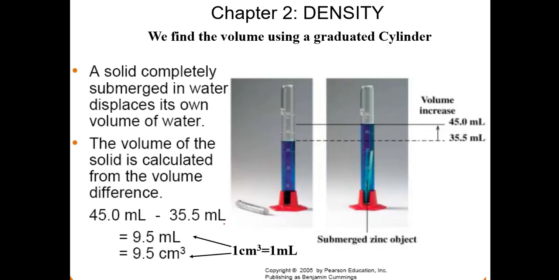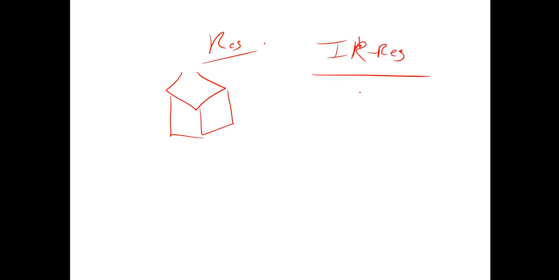Now we're going to get into something called density of an irregular object. Now we talked about how measuring water is irregular. Well, now we're going to start looking at solid objects that are irregular. So for example, this is a regular object. Whereas this substance right here, let's say it's melted iron, is an irregular object. It doesn't have fixed sides.